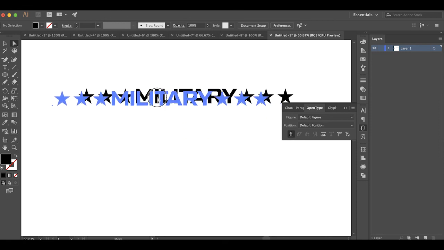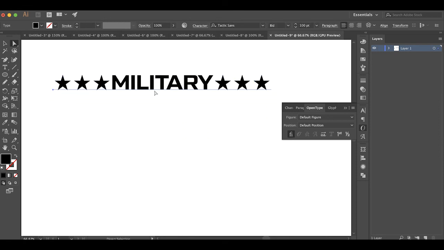Like I said, that's kind of a little doodad, a little wrinkle that I added to this font, Tactic Sans, and that's a way that you can utilize ligatures. Like I said, the way you get to them, you're in your Opentype panel, and then down here in the bottom left hand corner, you just click on that and it gives you your ligatures. And so that's the Opentype features that I want to cover here.